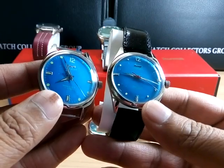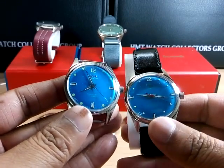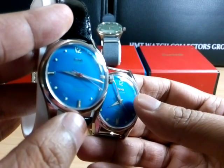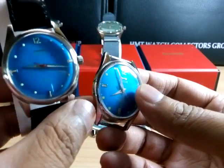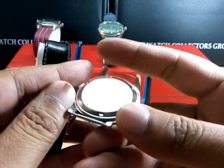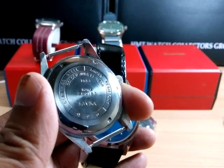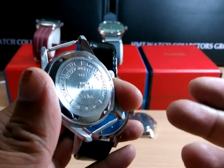The dial of the Franken watches is quite metallic in finish. I've got heavy lighting here just to show you the difference — this is the Franken one, and you can see how metallic and glossy it is, while the original is quite dull in blue. That is not because the quality is bad, but because that is how it is supposed to be. The cases in the Franken watches are normally original HMT cases — this one has HMT everywhere, and to make it more authentic they have inscriptions on it.